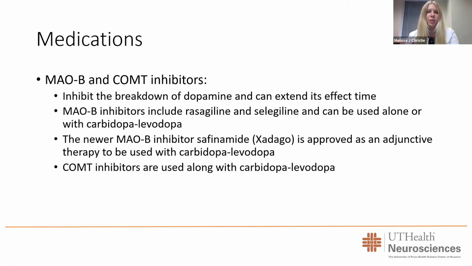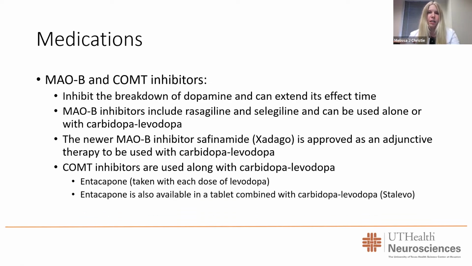But if they're taken with the carbidopa, levodopa, again, can help extend how long it lasts for. And there's entacapone, which has been on the market for many years, available generic. And that one has to be taken with each dose of levodopa. So typically taken 3 times a day at the same time. They do make a formulation that's generic combined already with the carbidopa, levodopa into one pill.